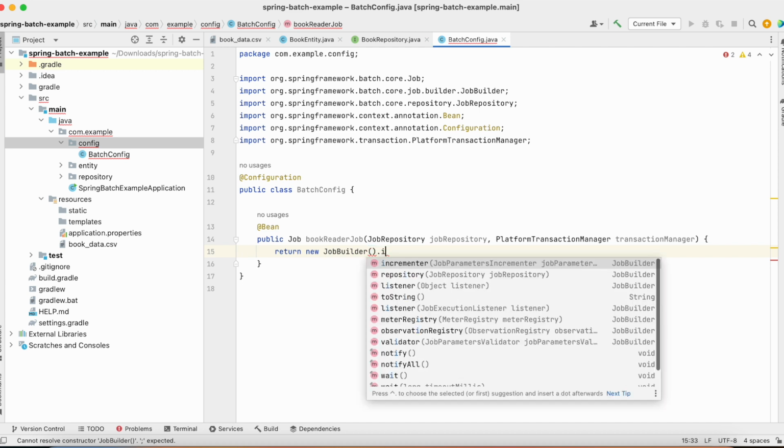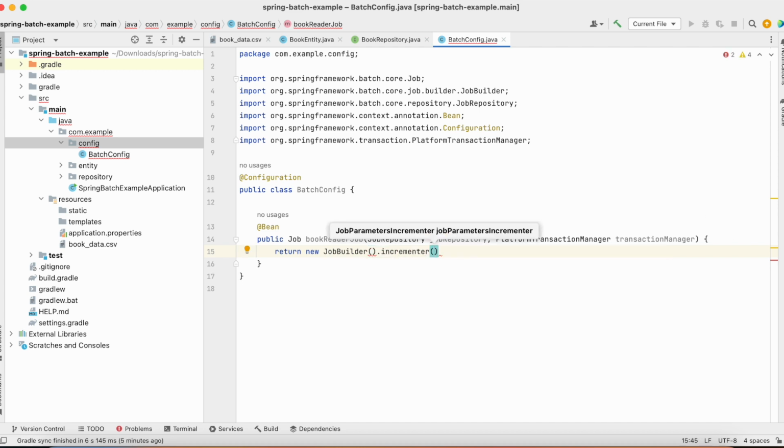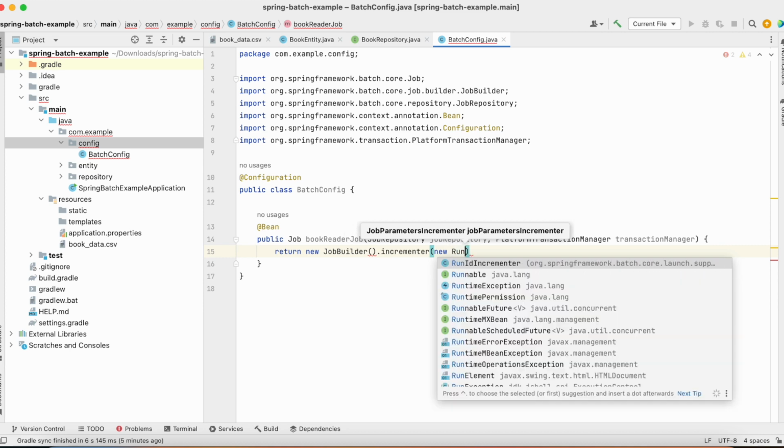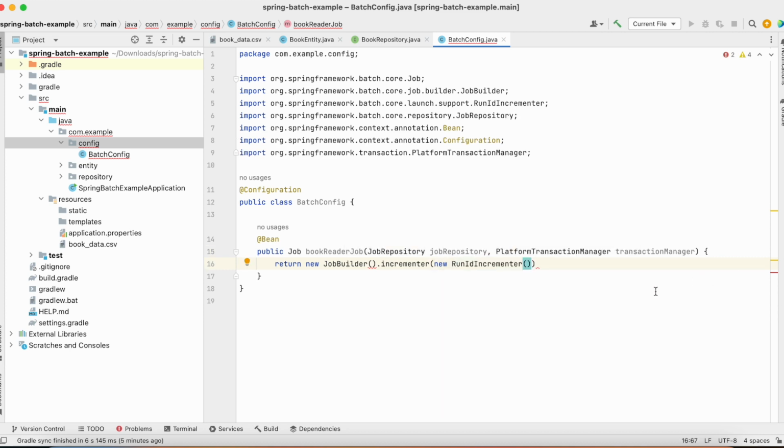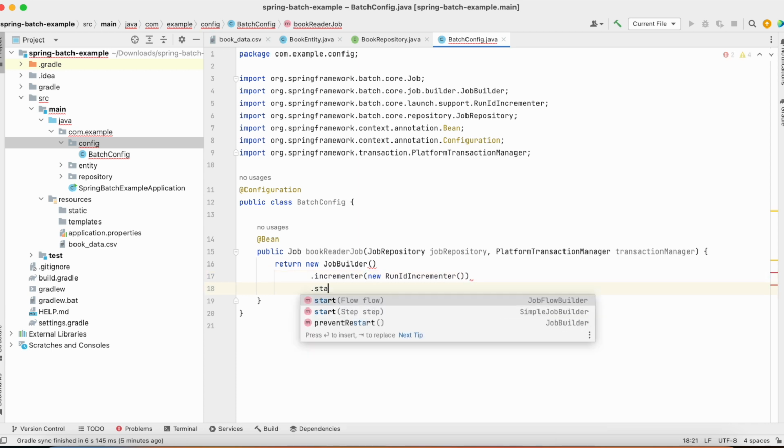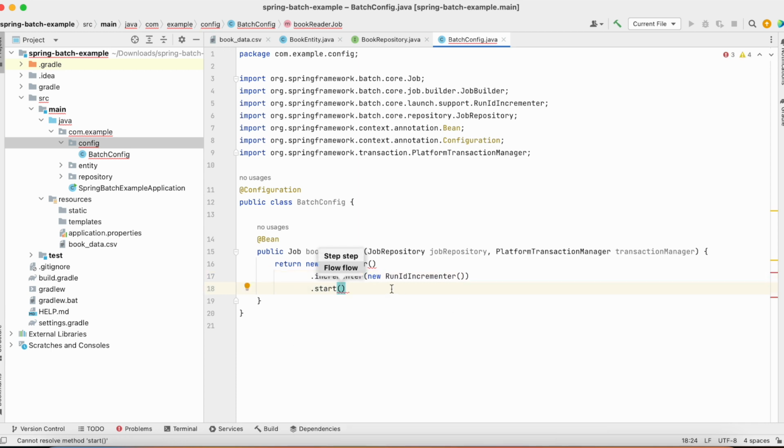We're going to add an incrementer as RunIdIncrementer. Okay, we're going to add start, and we will pass our step to this start, and afterwards we're going to call build.